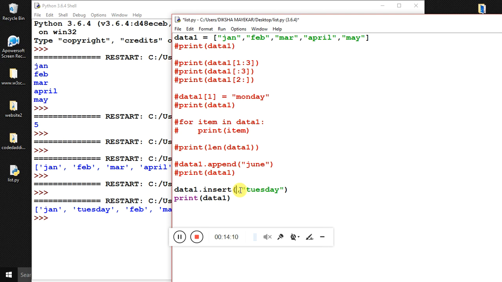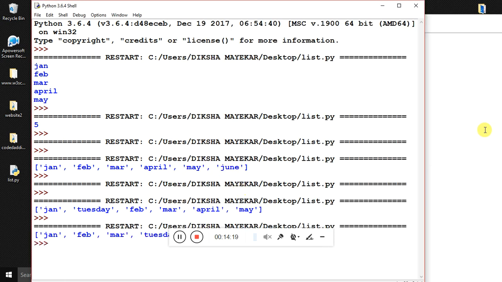Now suppose I want to insert something at the third position. I'm saving this, and I will press Control+R and execute this code. Now if I pull this up a little bit, I'm getting January, February, March, then I'm getting Tuesday over here.